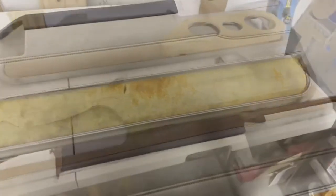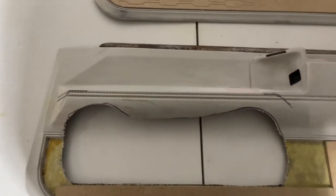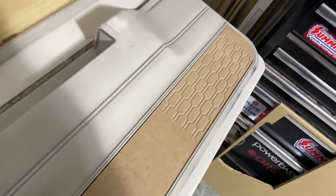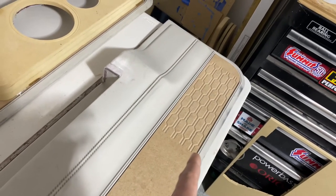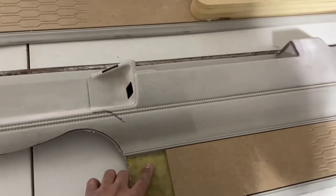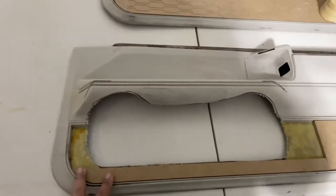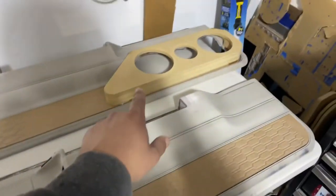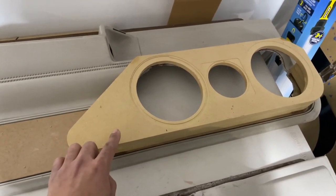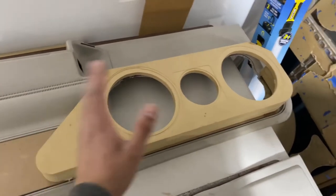We got the doors — I got the holes cut out so the speaker can sit in there flush, carpet ripped off. I actually changed the design up a little bit. As you can see, I went ahead and put the design that's going on the seats and on the upper door panels onto the lower door panel as well, and I actually cut this on the CNC machine — it's exactly a quarter of an inch in from the carpet so it makes it flush. I put a filler panel here to keep everything level. There's still a ring that sits up about a half an inch, and a piece that sits inside that is black screened — everything else is wrapped so you can hide the speakers.